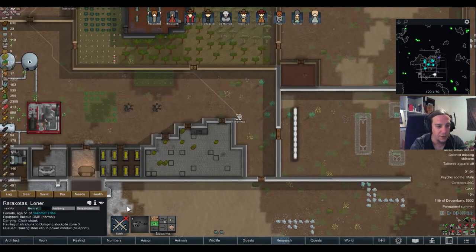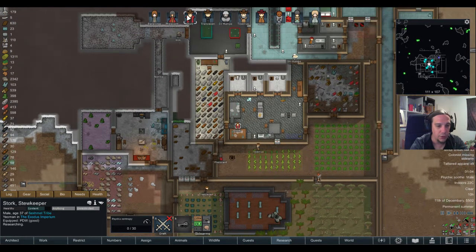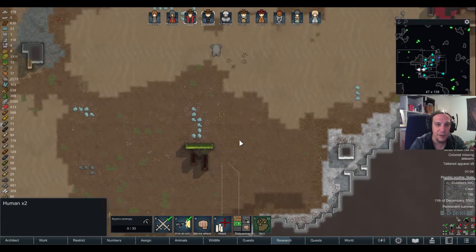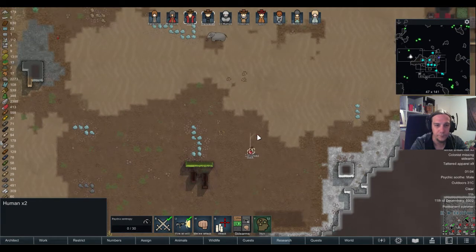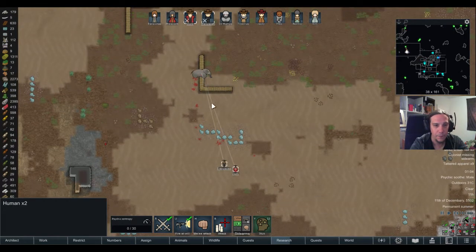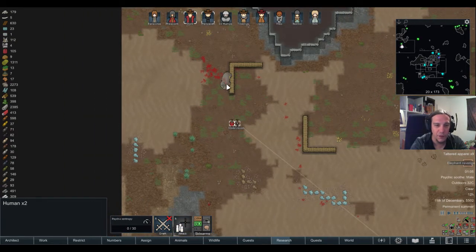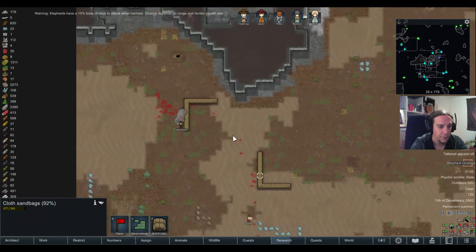So, I'm going to hunt this little elephant there. Who's going to hunt that? Let's send Stork and Transazen. Good old buddies. Let's send them on a hunt. They should be able to deal with an elephant. There we go. I'm actually always quite happy once the elephants go into revenge, because it's the point where it gets easier to kill them, because they stop running away from you.